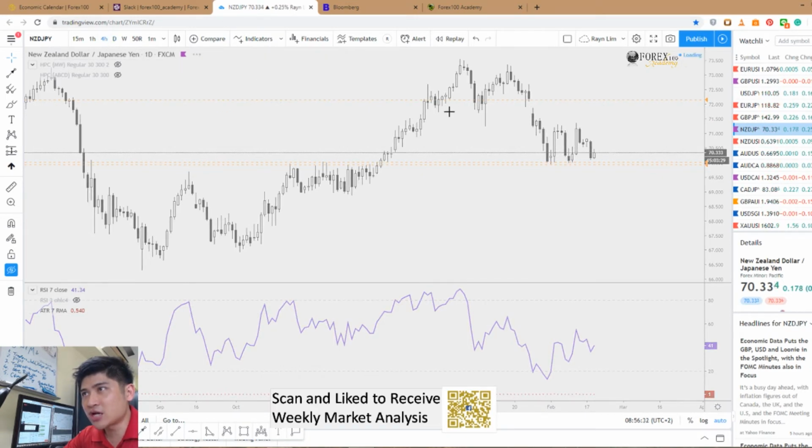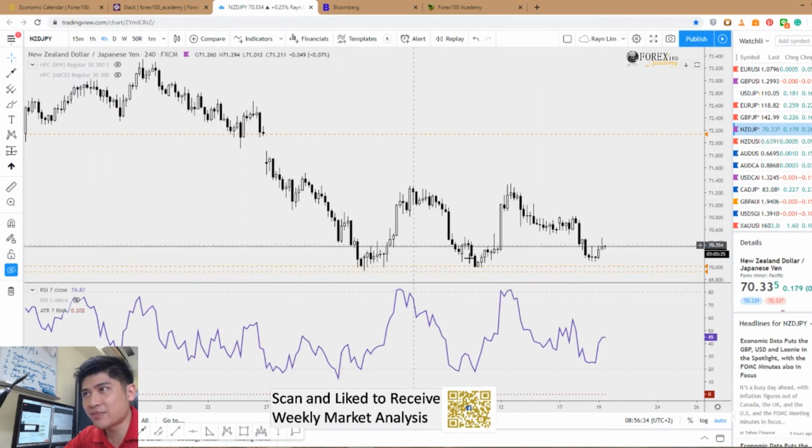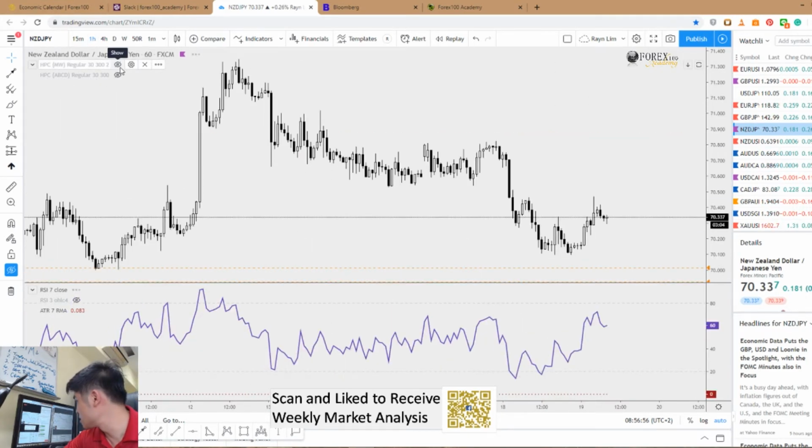Down to the 4-hour chart. So daily chart bearish, 4-hour chart market came down, went to this consolidation and I shorted the market. The consolidation took too long, I pulled out of the trade, and the market came down. That's life. It does happen to me as well, so it's fine, get over it. I'm just waiting for another retest of the high to short it. I'm biased in shorting New Zealand yen. That's for sure. That's me for this pair.